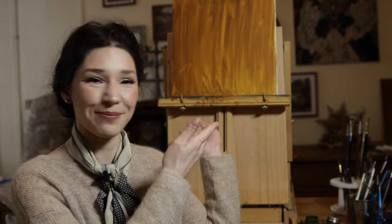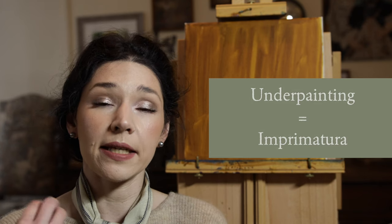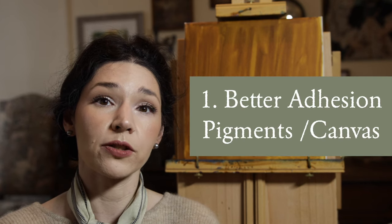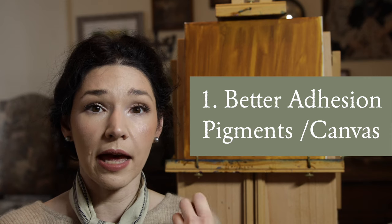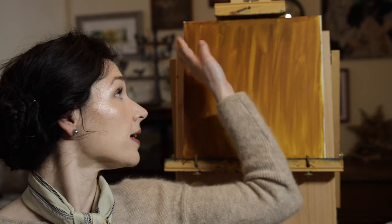Now let's get to the underpainting. Maybe for those of you who might not be familiar with this technique, the underpainting — or the imprimatura, as the Italians called it — is a technique that allows us to obtain an initial stain on the ground, that is the canvas. This presents us with many advantages. First of all, it helps us with the cohesion of the paint and the canvas. Were you to go in with paint mixed with medium directly onto the canvas, it would not age well. So in order to help the pigments adhere to the canvas, it is often advised to have an initial stain made primarily out of paint very much diluted with turpentine, so that you have something uniform.